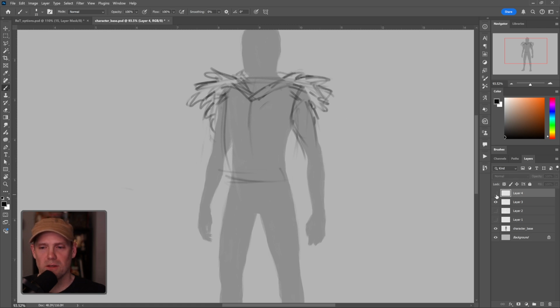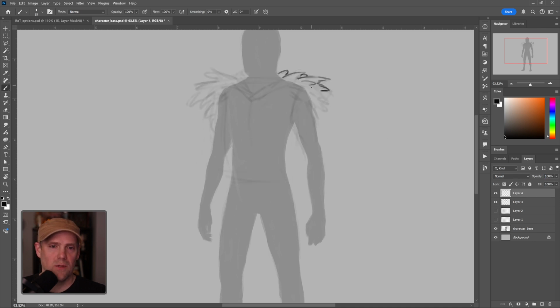I'm going to change the opacity of this a little bit just so I can see it behind there. I don't want it to look like angel wings necessarily, so I'm going to make sure that this resides in front. Something like this.